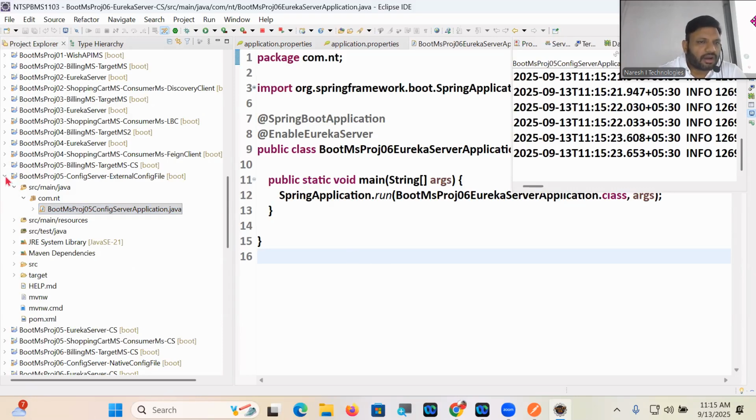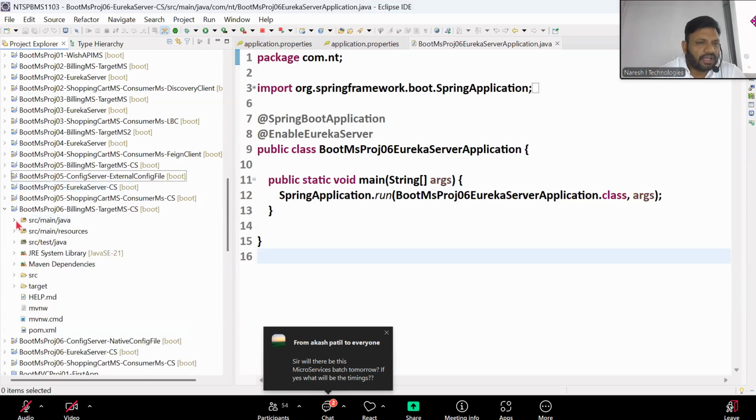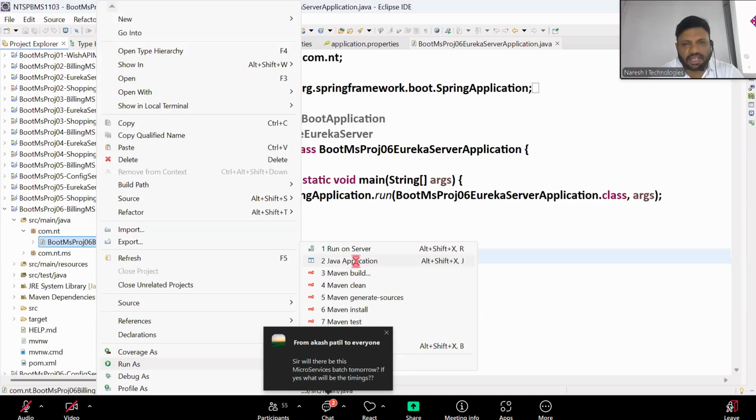Here is my config server. Next, billing MS. Right click, run as Java application.